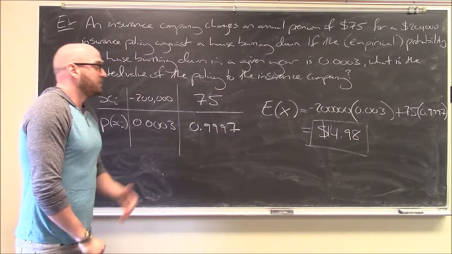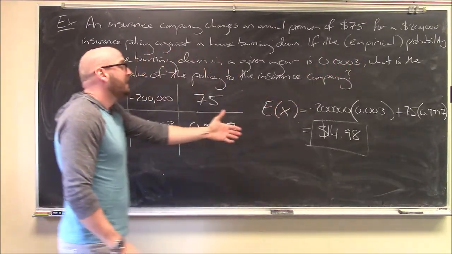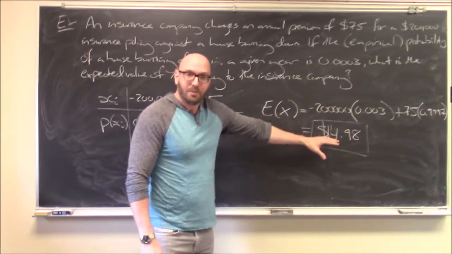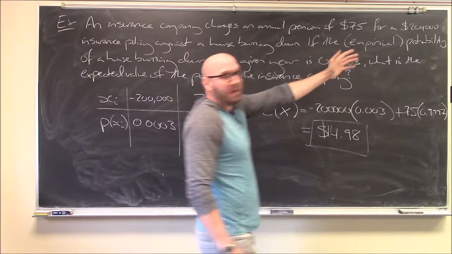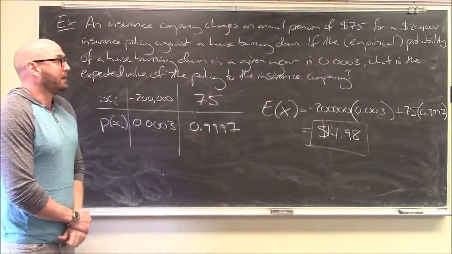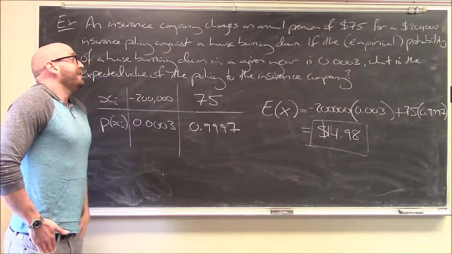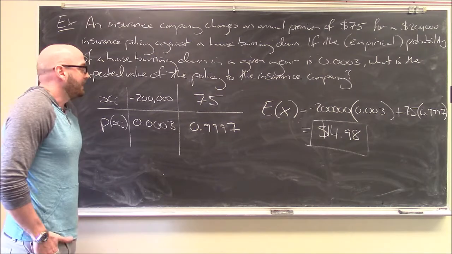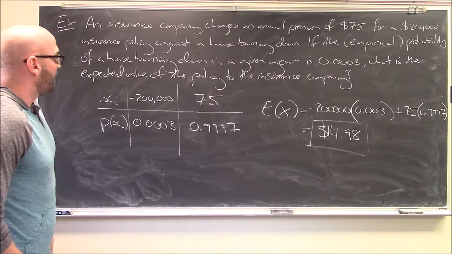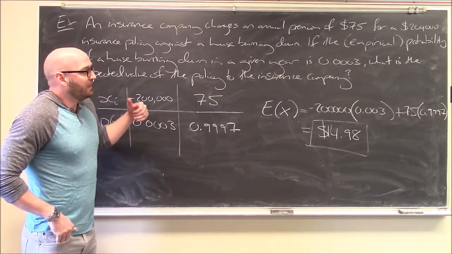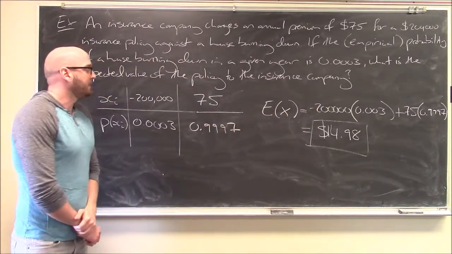Small enough that someone else would probably be willing to pay this, because even though on average people buying insurance policies are losing money, you do it because you're willing to part with this very small amount of money in order to avoid having to pay in a catastrophe this huge amount of money that you might not have on hand, $200,000. So you pay this small fee, $15, to avoid any sort of catastrophes like that. In any case, this is a pretty good example. I like this. This sort of explains the expected value, the average outcome per insurance policy for these companies.